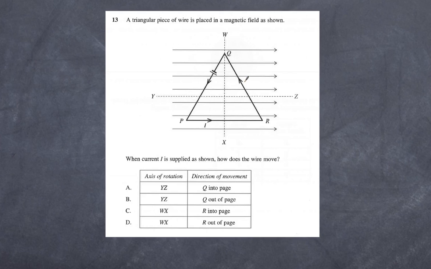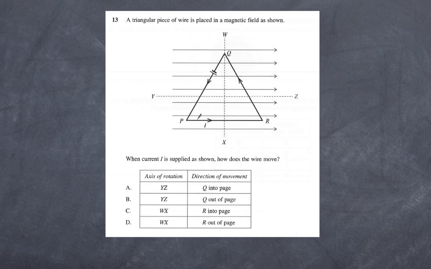Now a little bit more complex question. You may not have seen a question like this before, but it isn't particularly difficult once you understand what's going on. So we have three sides of a triangle, or three parts of a wire in a magnetic field. A force is exerted on a wire in a magnetic field only if part of that wire, or the current, is perpendicular to the magnetic field. And so as a result, what you should automatically see is that these wires will experience different forces.